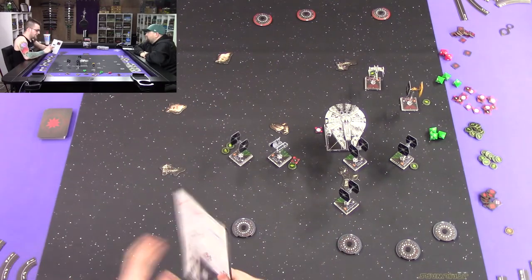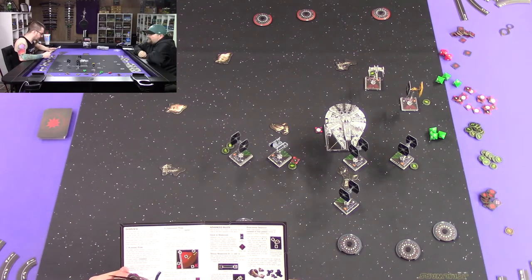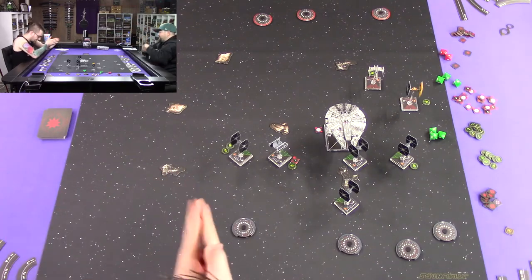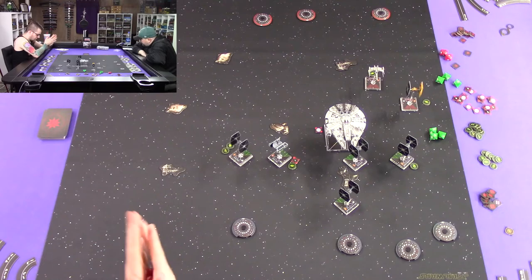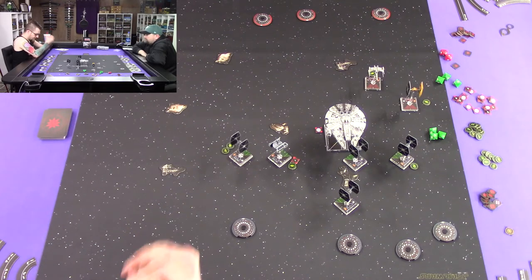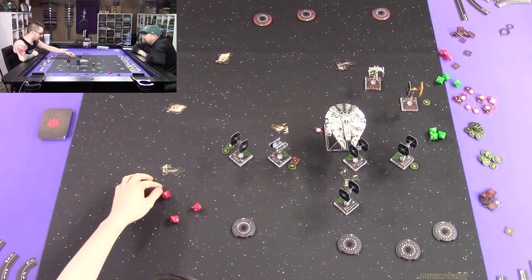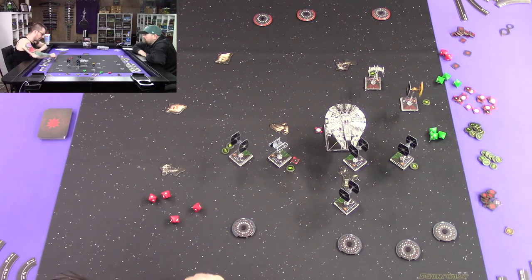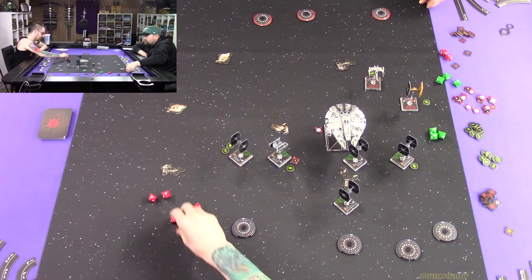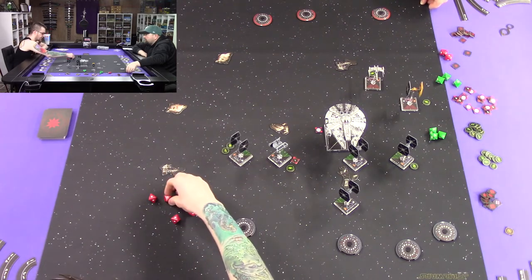If I'm locked onto you, does that give me anything? I think it just lets you use your weapons. Okay. When I perform a primary attack against a defender I have locked, I roll one additional attack die and change one hit result to a crit. Yay! All right, one hit and, oh, focus? No. Let's go ahead and spend two force to make these hits. And then with the targeting computer, that's going to be a crit.